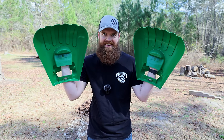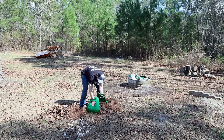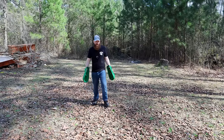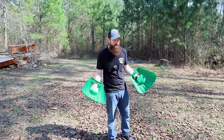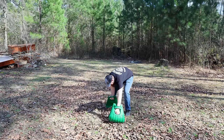Now these next ones — I'm going to show you what I thought they were used for, but then after I bought them and looked at them, I realized what they were actually used for. What they're actually used for is, once you get your leaves in a pile, you can use these to pick up more leaves and they work very well at that. Here's what I thought they were actually used for: I thought these were supposed to be used as a replacement for a rake. I thought that was the dumbest thing I'd ever seen — like some gorilla going around trying to scrape up leaves, kind of like this — which is actually not too bad.